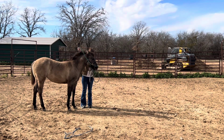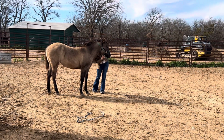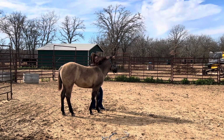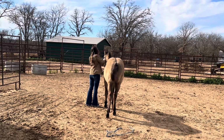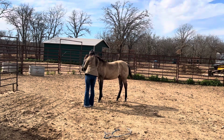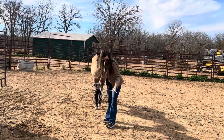Let's get it in her mouth. Did you mean to do that? It's just stiffer, so it's not laying how I want it. And it's catching on the lead. Yeah, one I believe is an actual Clinton Anderson. And then the other one, I hope I don't get this wrong, Christy Covington makes halters for me too. And she can do just about anything. If anybody wants more information about that, just let me know and I'll make sure and get you her link. TK Twisted Knot Halters. That would be her business page.